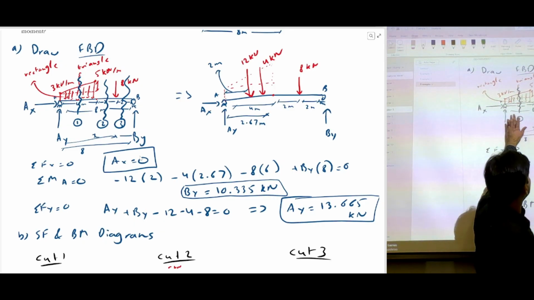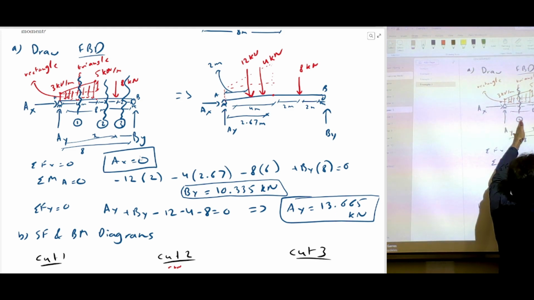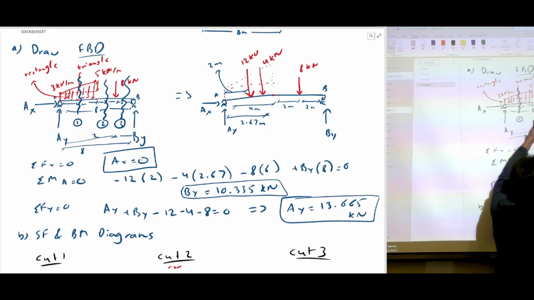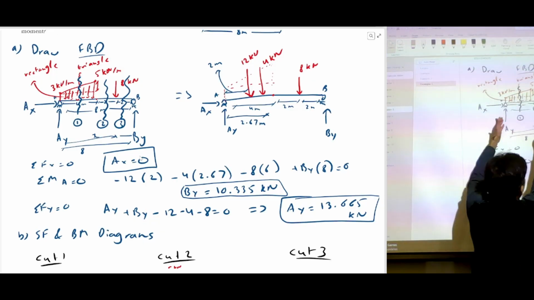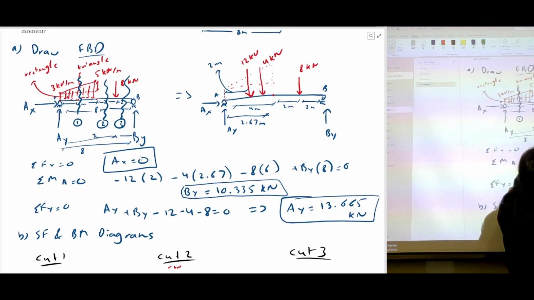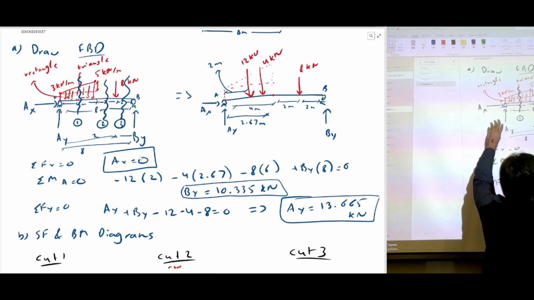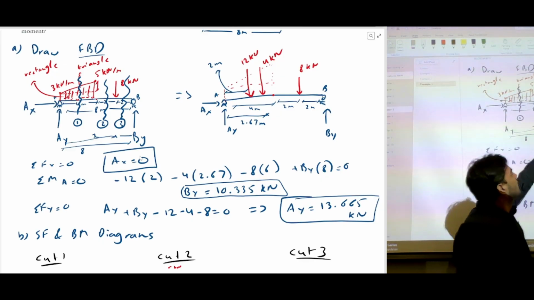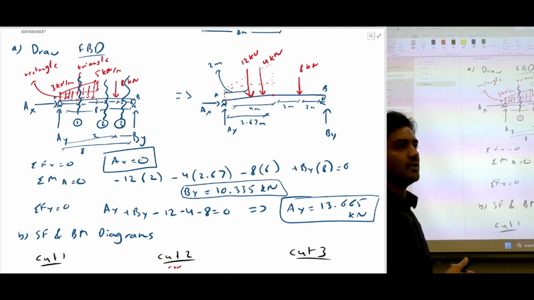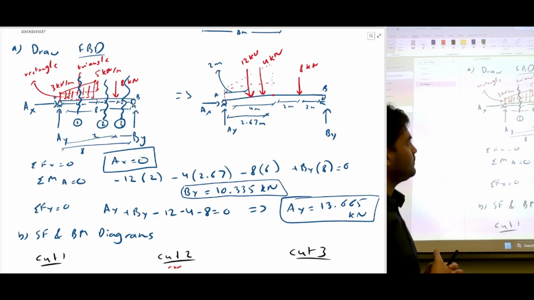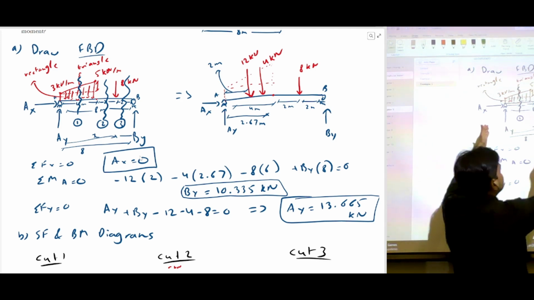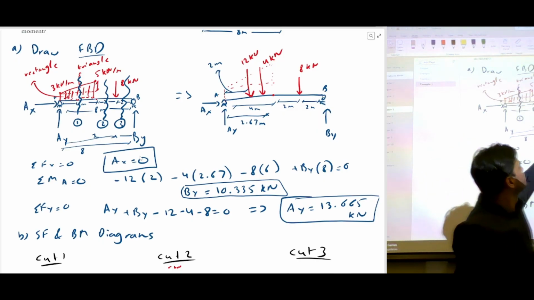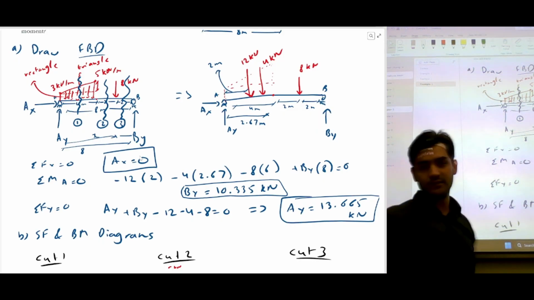So if we're gonna make a cut, we can either select this part or we can select this part. So I've selected this part for the first cut. And when I made a cut, we can select this part or we can select this part. So I selected this part, but it would be easier to select this part, right? But if we make a cut 3, then either we can select the whole this part to do the calculation or this part. So I've decided to select this part. So in this way, we weren't able to get this 8 kilonewton force. But if you will select the first part, then you will get the 8 kilonewton force. So you can select either way. So for me, it seems easier if we will do the calculation from the second part.